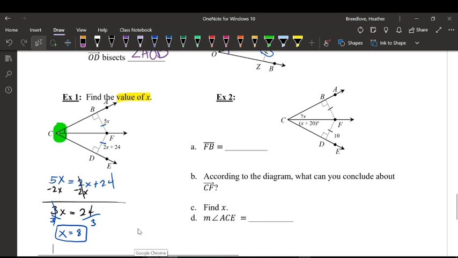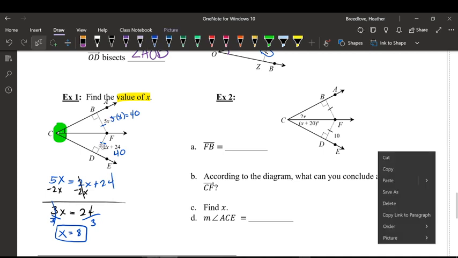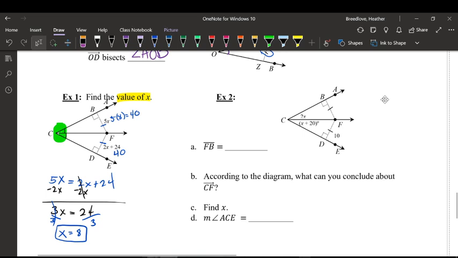If I wanted to find the length of the segments, I could. And I only have to do it for one. From B to F is 5x, so that's 5 times 8, which is 40. So if that side is 40, I don't even have to plug it into the other one, it's also 40. So I know both of these segments have a length of 40, something. Don't know the units.